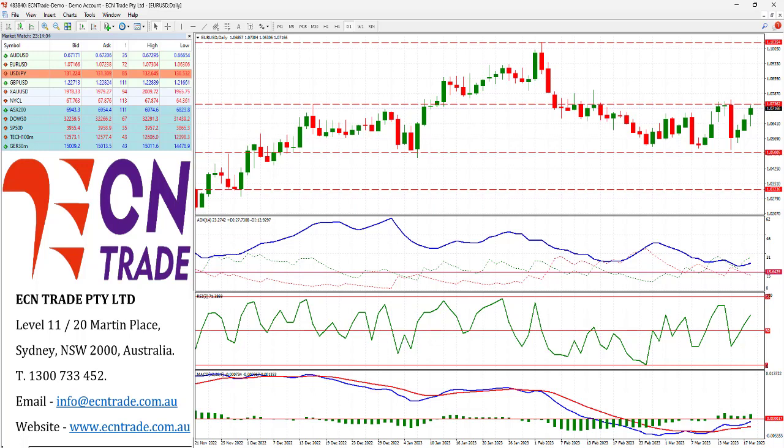Looking ahead, the Fed will begin its two-day policy meeting on Tuesday as policymakers consider whether inflation is still too hot and merits an interest rate hike. However, many feel that the Fed may actually keep rates on hold due to the recent banking crisis, while others are expecting the US Federal Reserve may stay on course and approve a 0.25%, or 25 basis point, rate hike at the conclusion of its meeting on March the 22nd. With its target around 4.5 to 4.75, a 25 basis point hike would lift it to 4.75 to 5%.